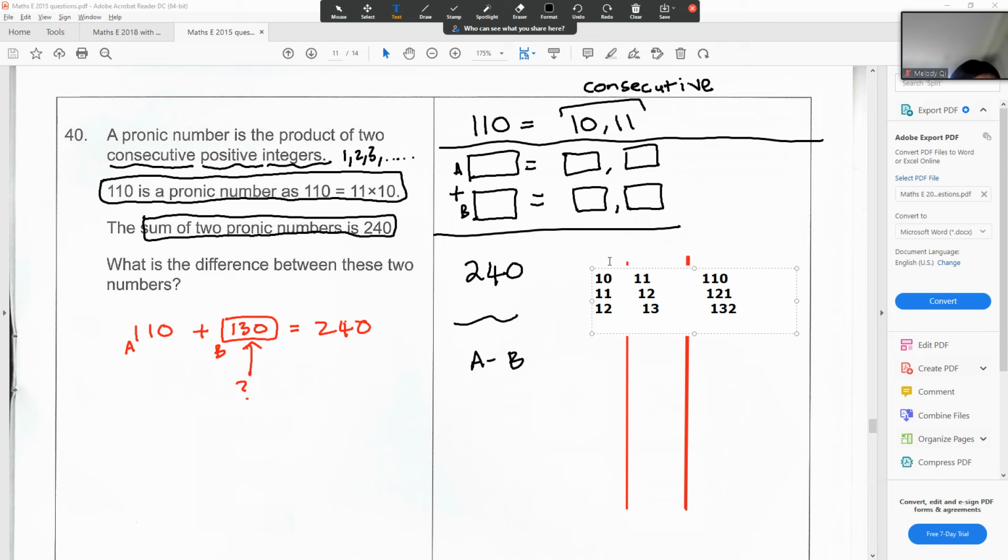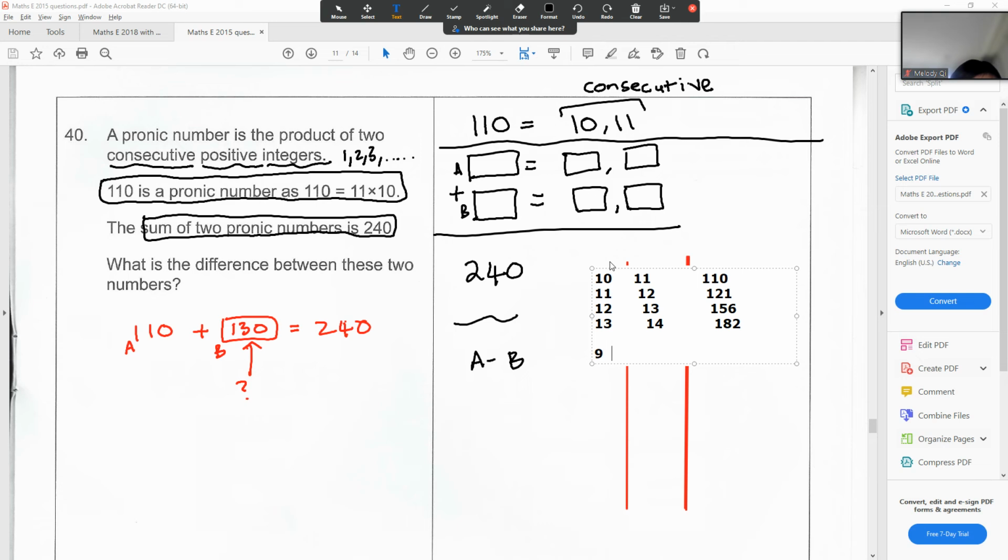Oh, what's 12 times 13? That doesn't sound right. 11 times 12 is 121. 12 times 13 is 156, right? 144 plus 12, 156. That's quite big. If I go 13 times 14, you can see the numbers are pretty big. 13 times 14 is like 13 times 10 is 130. 13 times 4 is 52, 130, so 182. Is this 182? I don't know. All right, it's huge. So let's go backwards from 10 and work our way backwards.